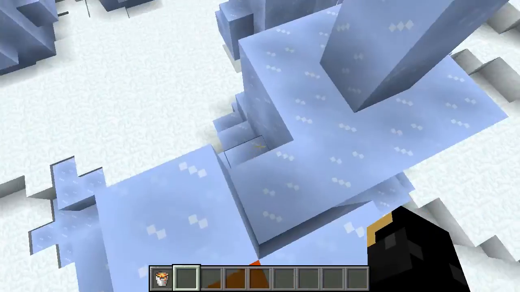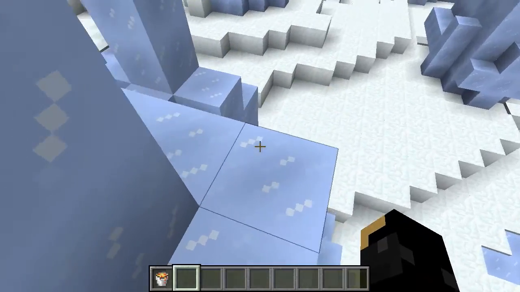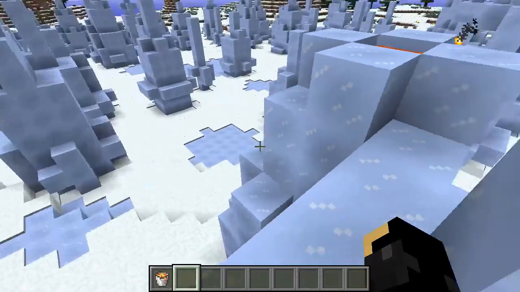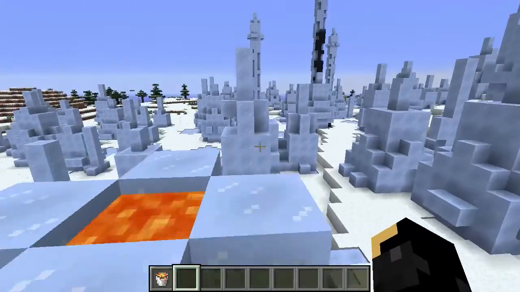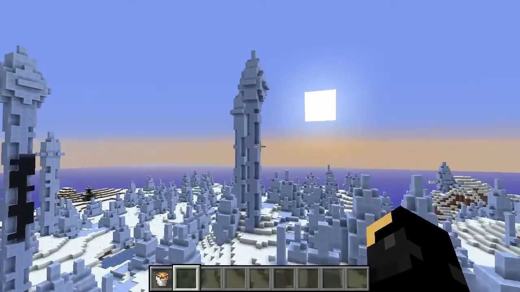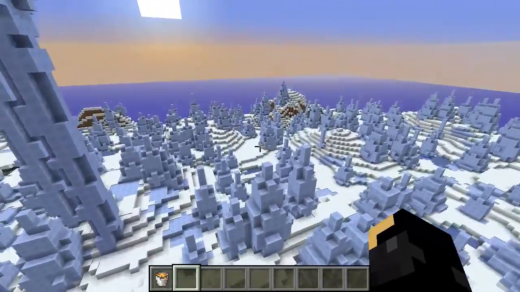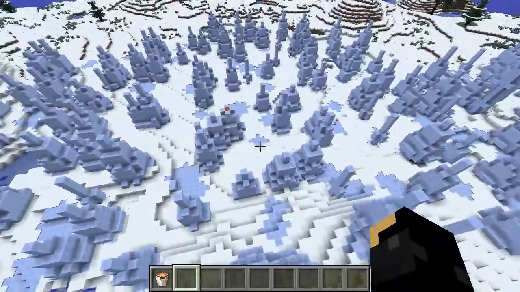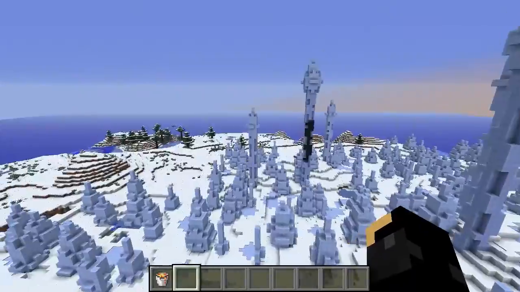Okay, that was a little strange. But it's still slippery like normal ice. I've got to admit, I would prefer it to be transparent as well. Don't know if that happened or not. And then we've got all these nice little tall ones and everything. So, this is a rare one, this one. Quite nice. So, moving on.